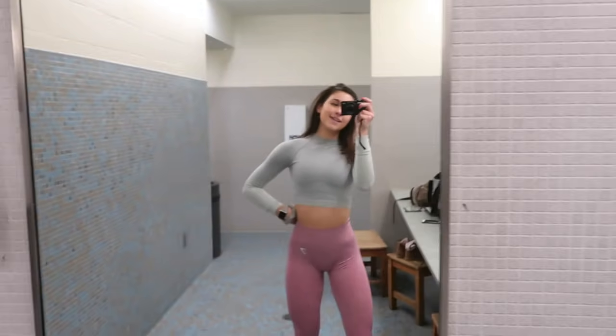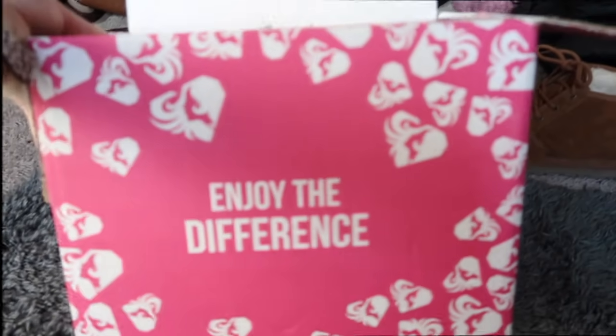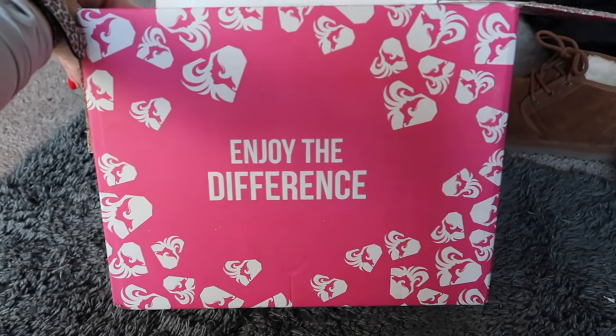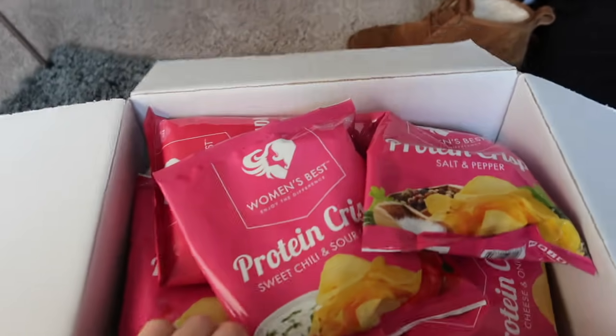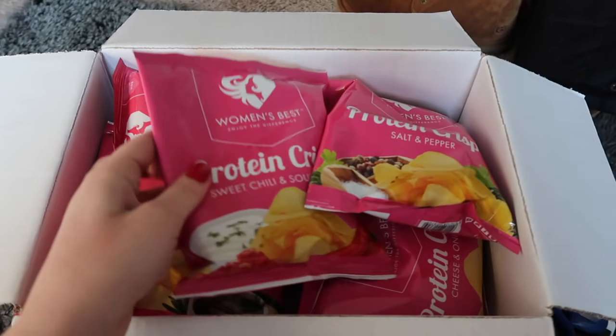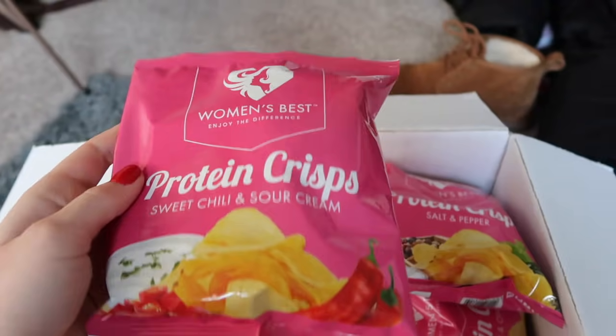Just look for me in this outfit selfie-ing in this mirror. As you can see I'm extremely sweaty and gross. My hair looks like a mess and the sun is really washing me out. But I just got back from the gym and my monthly Women's Best package came in, so this video is perfect timing — I'll just show you some of my favorite things slash things I'm trying. I got a lot of snacks this time so I'm really excited. The packaging is super cute. I got a ton of stuff this time — I ordered a lot of snacks because some of them were on sale and I just wanted to try them.